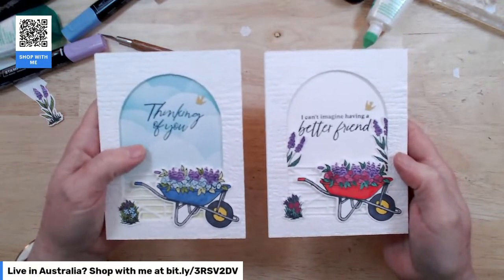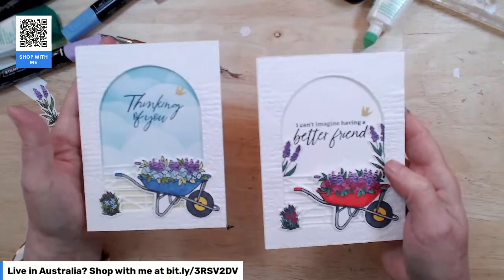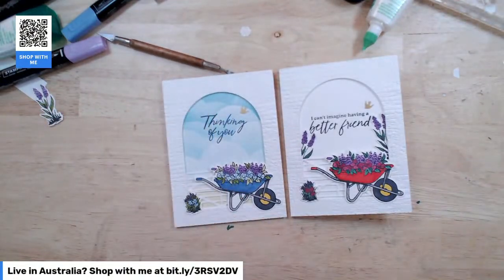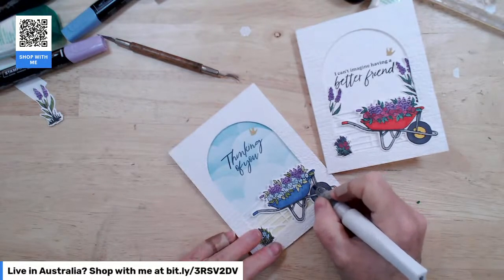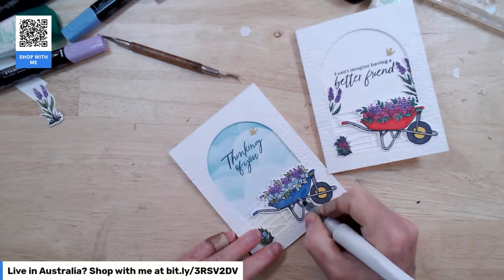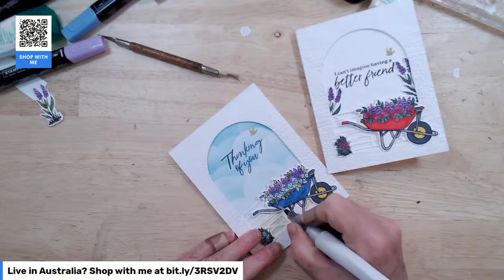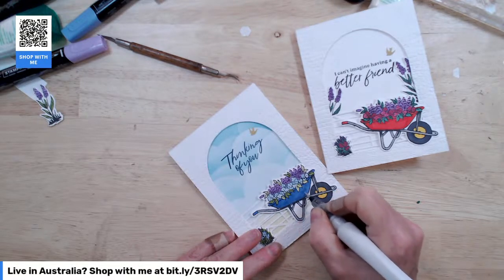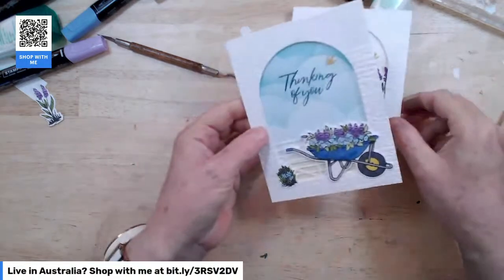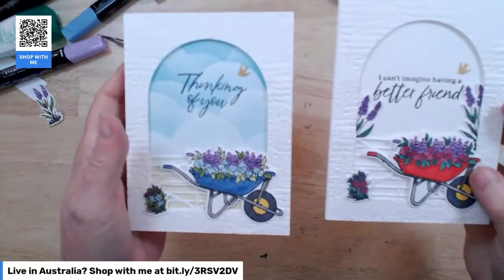So blue sky or white, which one do you think? Actually, I think it's not a fair contest really because they're so different. Oh, and I was going to get some Wink of Stella, that's what I did in the original, just to give my little wheelbarrow a bit of sparkle, just because it's a metal wheelbarrow. And sometimes I think we put Wink of Stella on things more for ourselves than the recipients, because I don't know that other people would probably notice that it was there or not, but I do. I like both. Yeah, I like the blue one. Yeah, I've got a bunch of blue ladies, I can tell, haven't I?